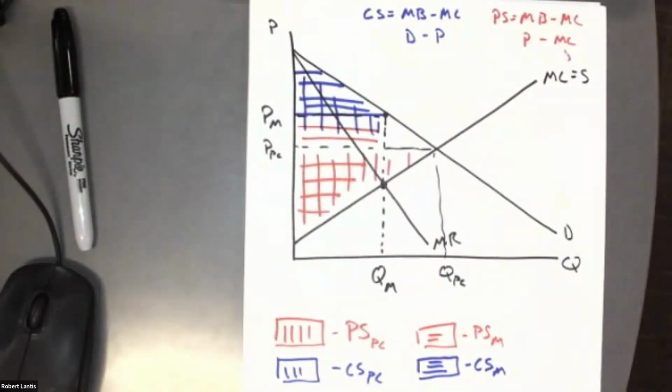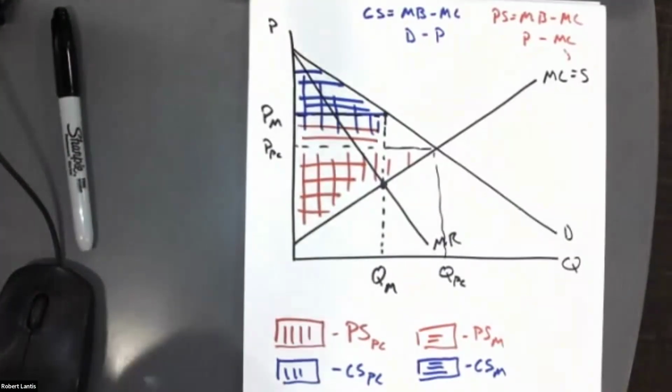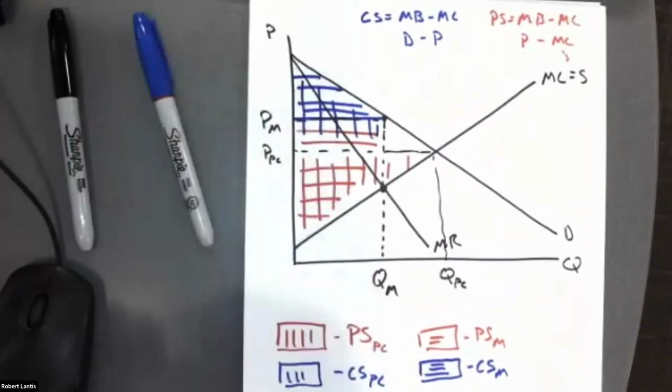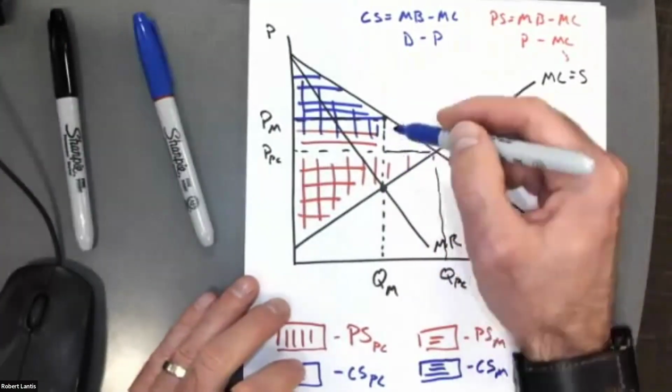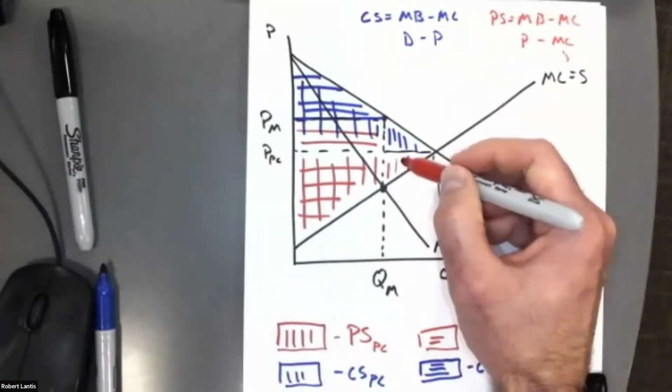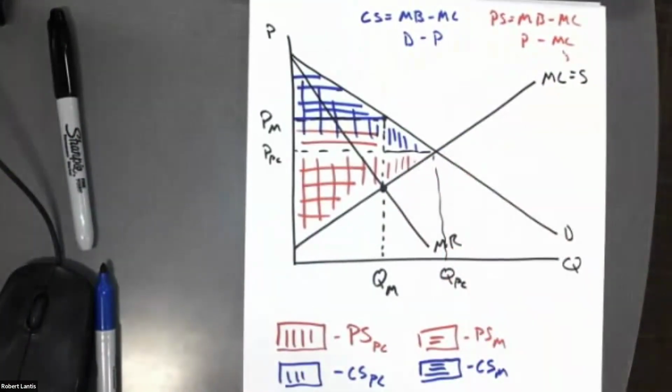All right. So we can see, oh, and I missed, hold on, where's my blue marker at? There we are. What did I miss? When we had a perfectly competitive market, I didn't keep going with my consumer surplus. I should have made sure I have my lines out here, okay?